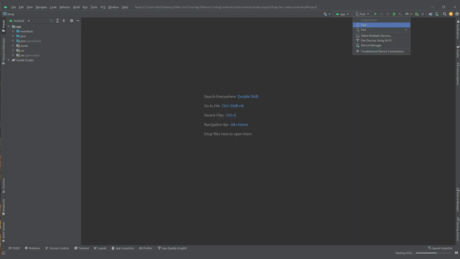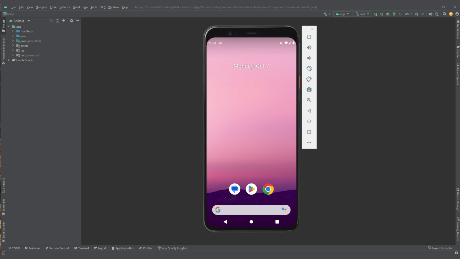And then when you head to the right tab right here where it says Paid, it says Paid because I named my virtual device Paid, but you will find your device name right here. In any case, simply click on Paid or whatever you named your device, and then click on the play sign right next to it. And that's your virtual device, where you can run your app, test it, and do a lot more.